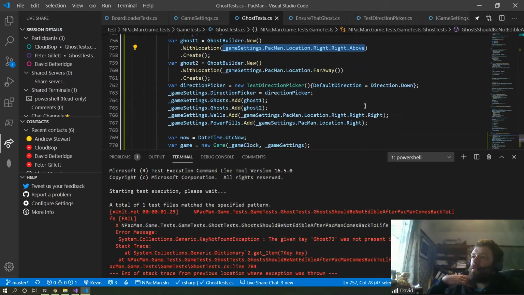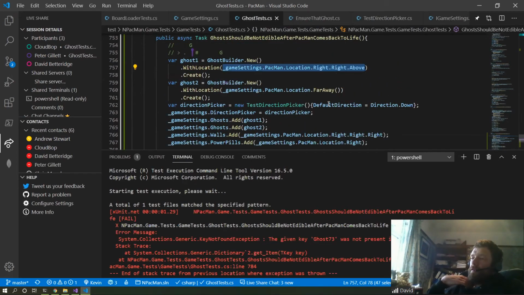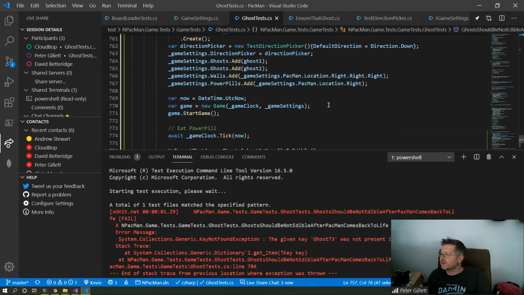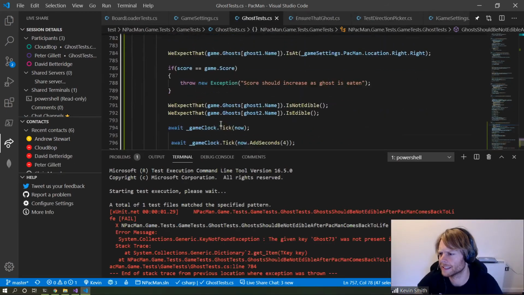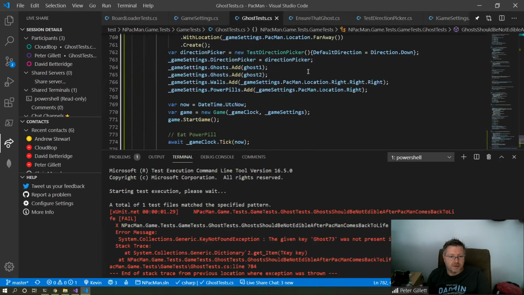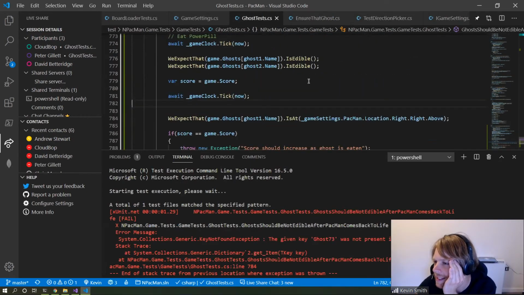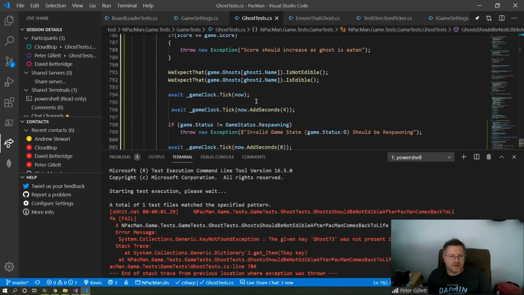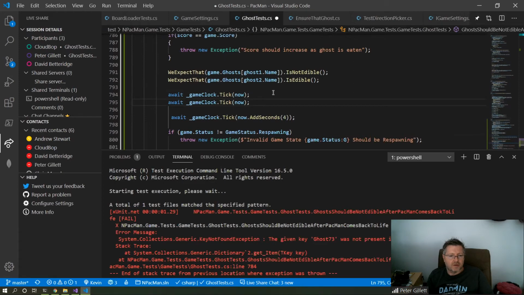He should come down on the first, I think. We can do 1 or 2 ticks because there's the wall in the way anyway. Yeah, that's true. So where's the ghost? Should be at this location. It should be that now still. And so it should be still that location. Score shouldn't have changed. And then we tick twice here. Does he move after? Hang on, no, because we're forcing him down. So technically, he may have moved down at that point there.